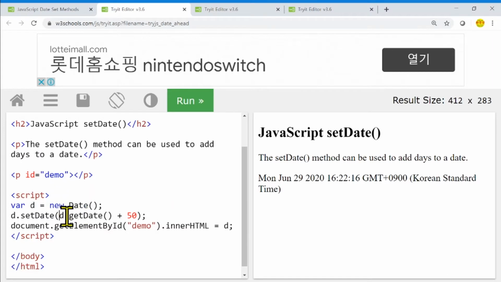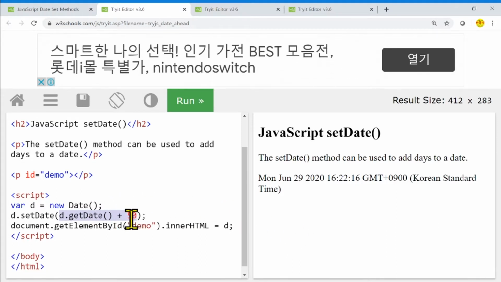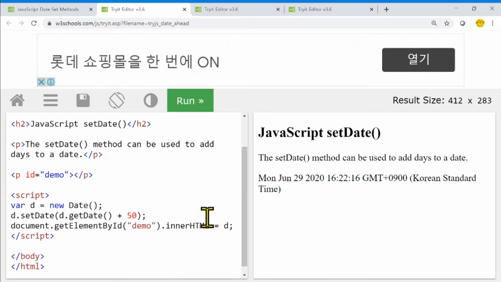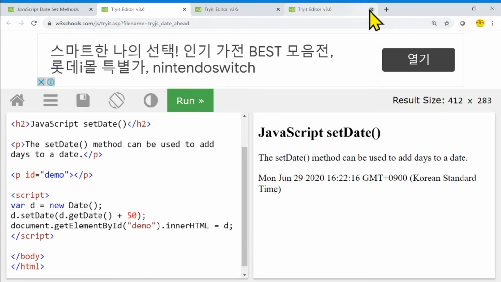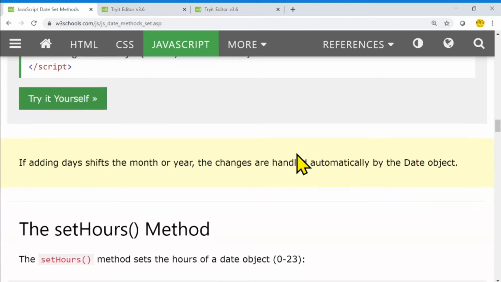Simply we can get the expired date, 50 days from today, which means June 29th. Then that information may be used, for example, for the sale expiration, the sale period, and the expired date for the sale offered by the department store.